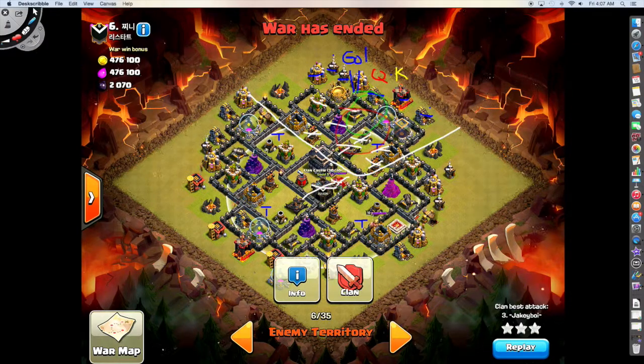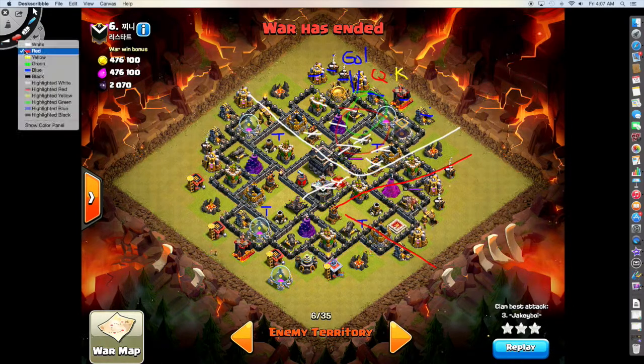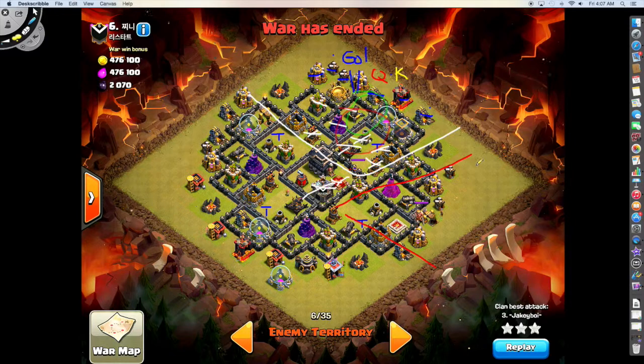So, proceeding with the air portion of the attack, he has three lava hounds left. He starts off dropping two on this guy here, different angles, trying to soak up as many different air bombs and mines as possible, of course. And then he's going to drop all the way around the base. He's going to go two loons at a time per target.